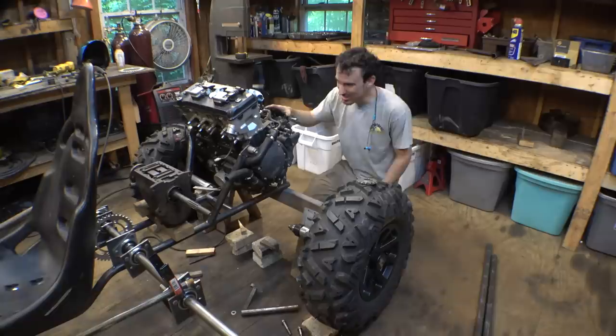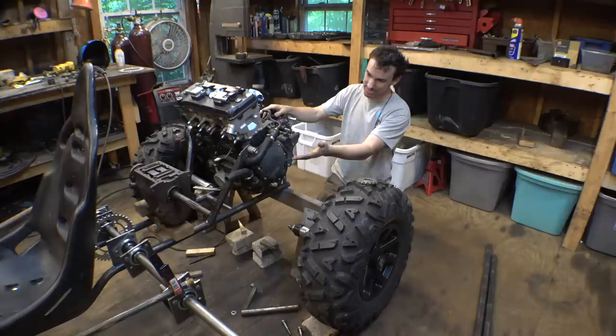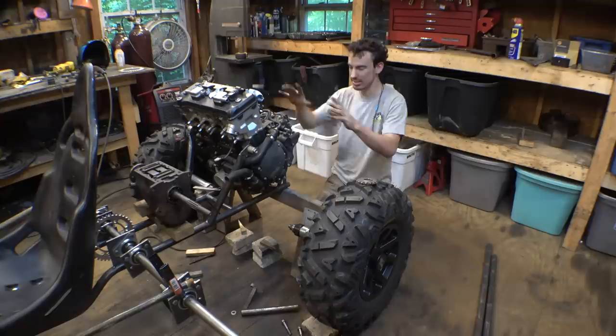So I know some of you guys are looking at this wondering what in the world's going on. Why is the engine over here? What is that transmission? How is this going to work? So let me take a moment to explain the setup of the rear suspension.